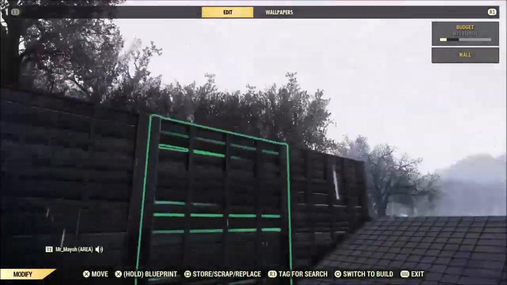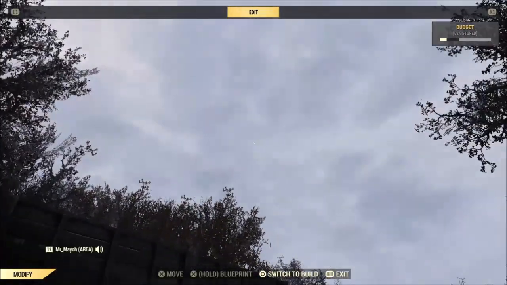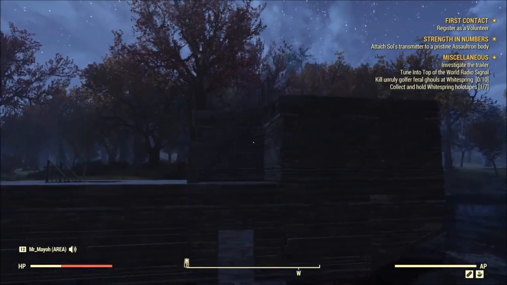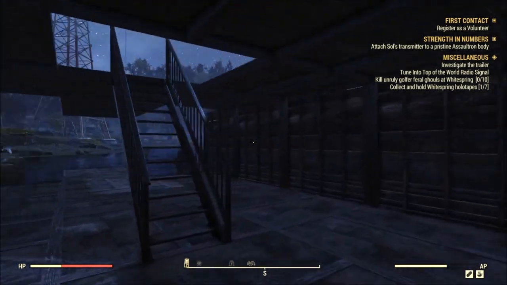So what I'm going to do now is finish doing that there, and I'm going to start building this back end up. I'll do half of it and I'll come back and show you how to do it on the other side. Right, so that is the stern done. We'll go inside and I'll show you how to get that result.